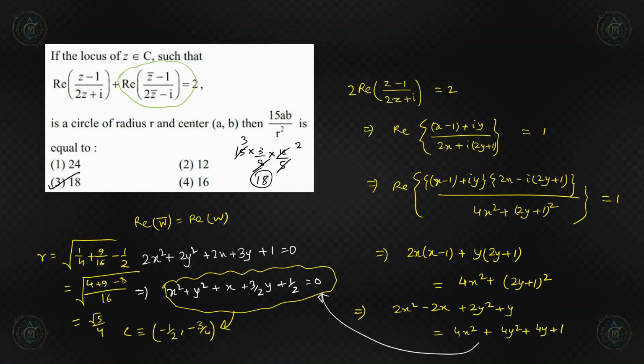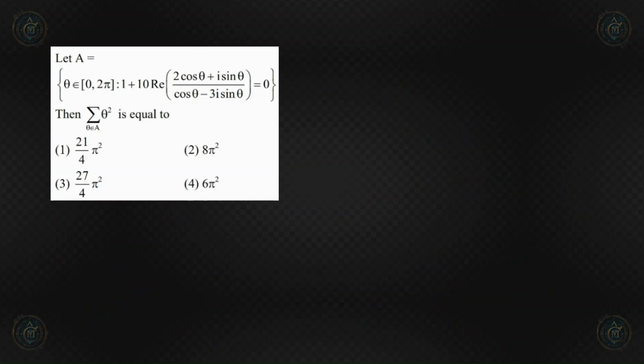So we can see this question was a bit calculative one, because we had to derive the equation of the circle as well as find the center and the radius, okay. We have to keep proper patience while solving this type of problems, okay. So let us jump to the next problem here, okay.